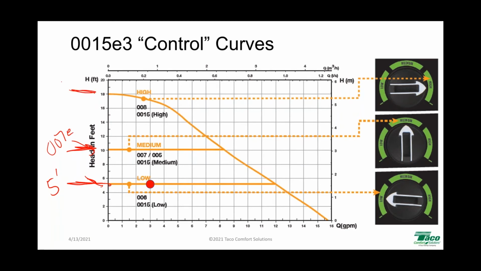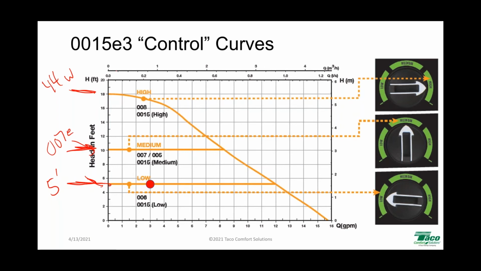Now with the high setting, it's a full speed, fixed speed, 44-watt pump, all right? 44-watt pump. A typical 007 or a 0015 standard efficiency might be upwards of 80 to 85 watts. This maxes out at 44 watts, but it's full speed, fixed speed, and it'll work on this pump curve just like a regular circulator does, all right? It's a full speed, fixed speed.